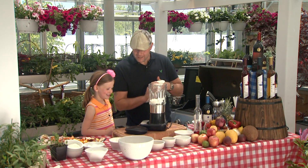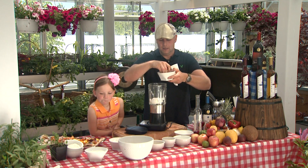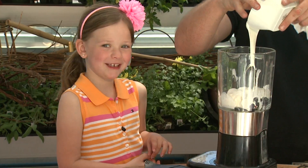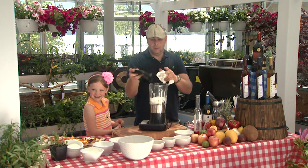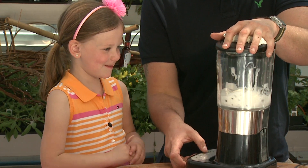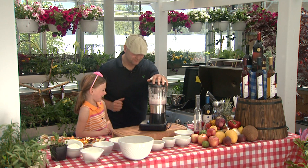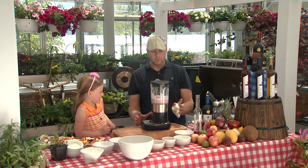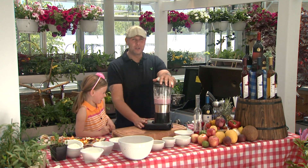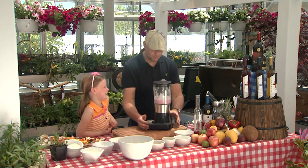Big time, huh? What else are we going to put in here? Maybe a couple of ice cubes — yeah, make it nice and cold. Maybe just a little touch more yogurt. Now put this on here — lots of noise. Ready for the noise? Here we go, working its magic, doing its thing. Look at that funky blue color, it's going to be great. What do you think, Brooke — we done? It's purple. I think we're done there. It's purple — it wasn't allowed to change the color.